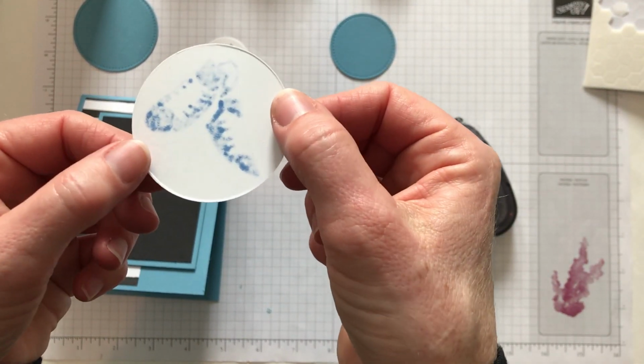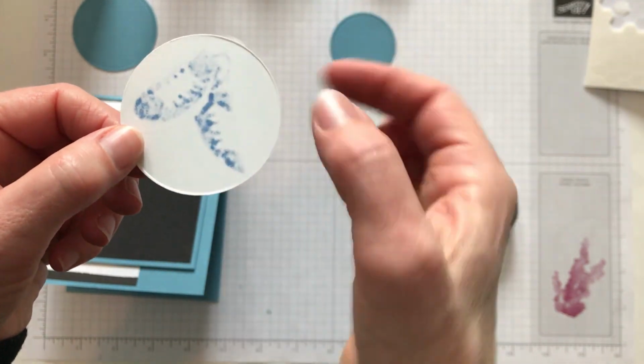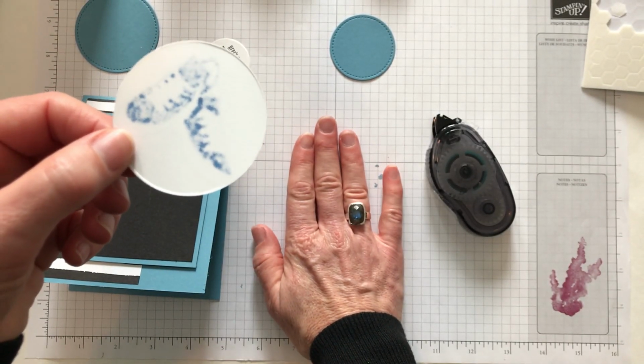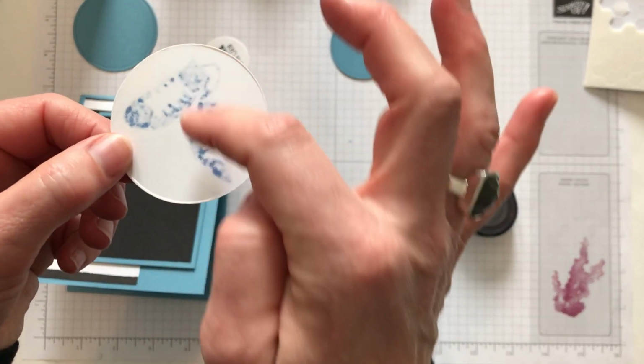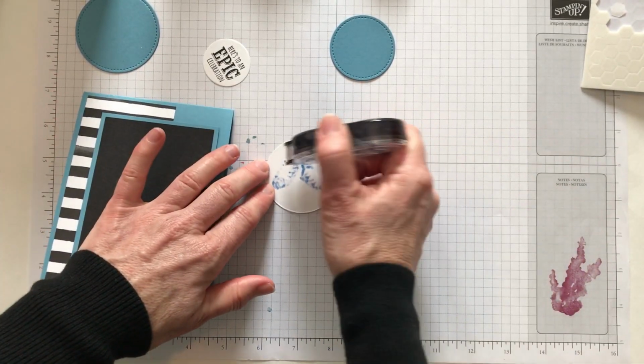Now this one's not too bad, but with these Blends markers, you can see how much they saturate the paper. So you want to make sure to have some kind of a work surface underneath your paper when you're coloring, or you could kind of color through things. So you don't want to do that, okay?